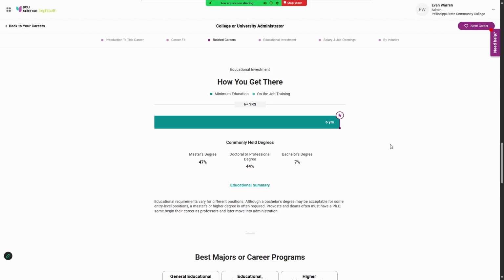Next is the educational investment. So I say this is a good section for you to really learn what it takes to be in this field. In this one, it just shows the educational summary right here. But on some career pages, you'll also see on the job training, licensure, certification. Make sure you check out those tabs for useful information.